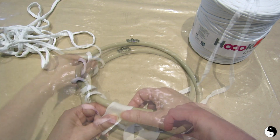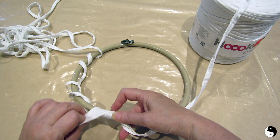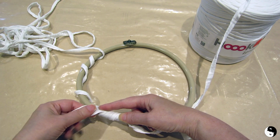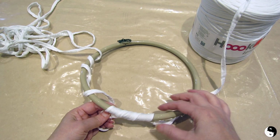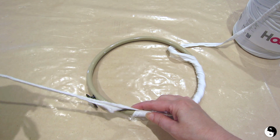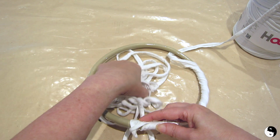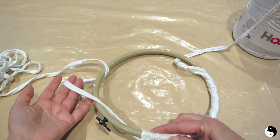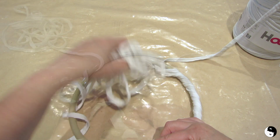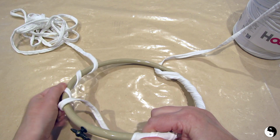Come around. So I'm going to open it up as much as I can and overlap as I go. Just like so. As you come to a part where you've run out of yarn wound around, just come around again and wind it around like so. And then just open and wrap.